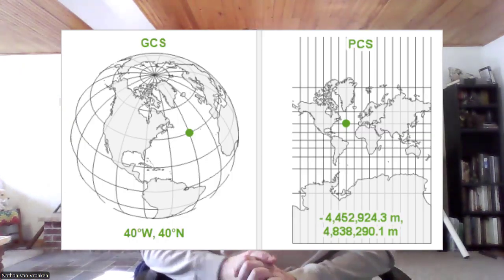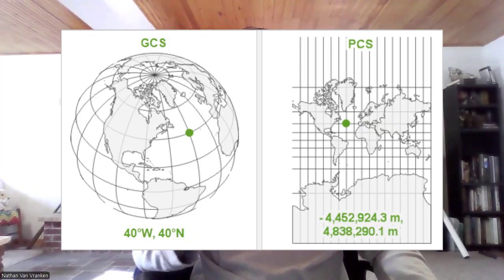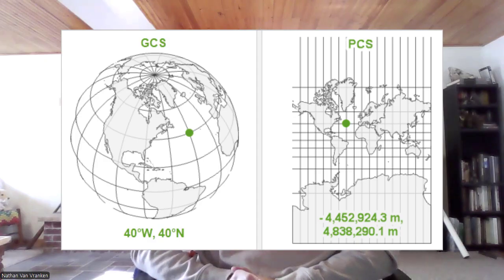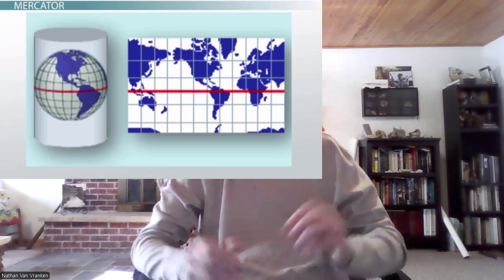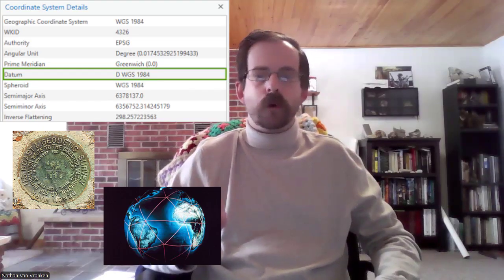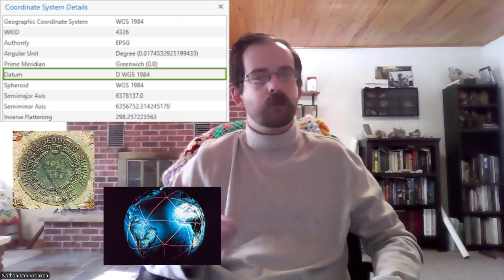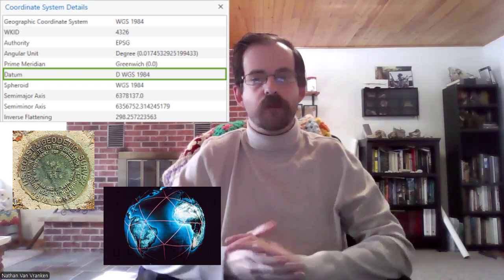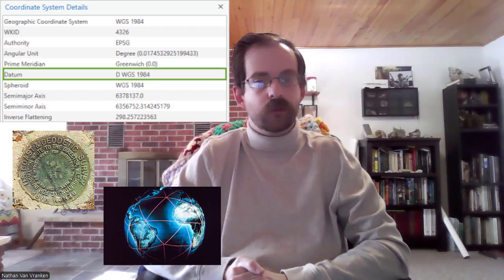And you'll also explore what a coordinate system actually is, because it provides a numerical framework for identifying precise locations using latitude and longitude, or projected systems like UTM. In addition, you're also going to learn about datums. And datums are important because they define the size and shape of the Earth used in measurements and map projections, which transform the Earth's curved surface into a flat surface.